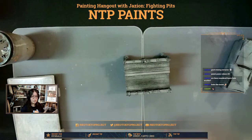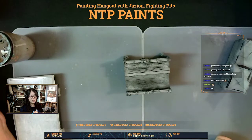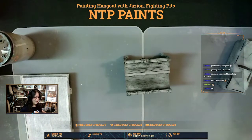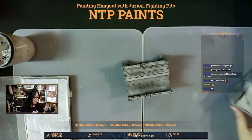No, but seriously, right? If you ask your friends, hey, what color is wood? You go, brown. Maybe reddish brown, like the color mahogany. That color is called mahogany. So if you want to paint a classic red wood, that's not too hard because you go with a reddish brown like mahogany or a deeper brown and you mix a little bit of red into there and then you highlight up to a little bit of orangey red in your highlights. That's easy. But what about painting weathered wood?